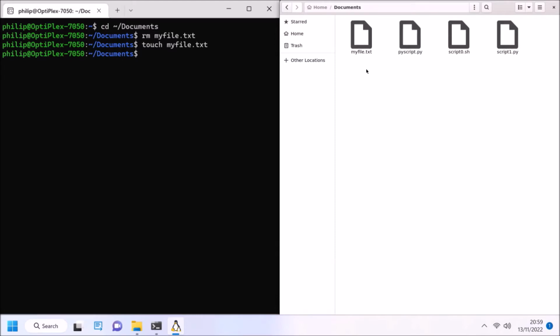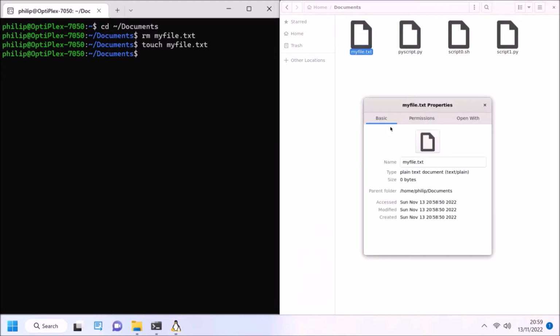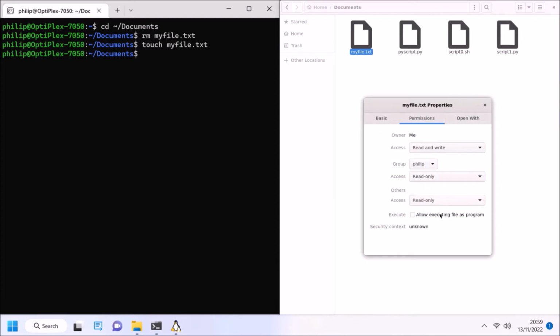And we can also right-click a file and have a look at its properties and permissions. So permissions for a file can be changed in the terminal using chmod, the change mode command, followed by the name of the file, and then you're going to have a one-letter string for user, group, others, or all. I'm going to select user, and then you've got plus, minus, or equals to add, remove, or assign something to be the only permission. And then you've got read, write, or execute.